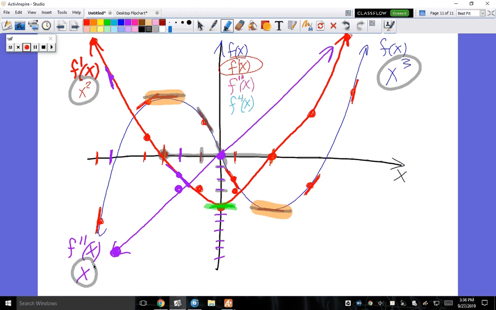Okay? Now you tell me, what does the slope of the purple graph look like? It's constant. That's huge. It's a constant slope. And it will be a horizontal as far as the fourth derivative. Give me a number. How steep does the purple graph look? 6. Positive 6. I think 4. Okay, so let's go 4. Y is equal to 4. This is the fourth derivative, and it is a constant.